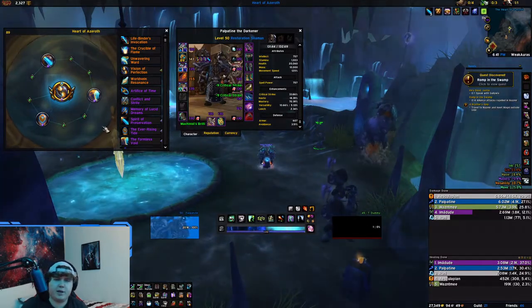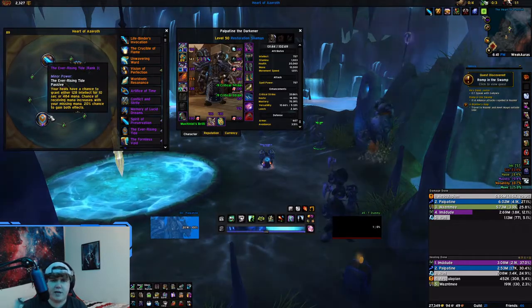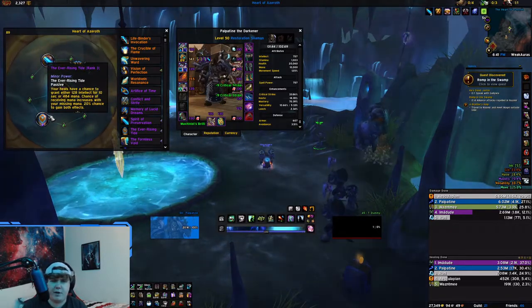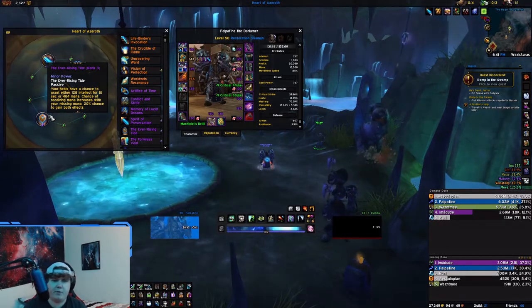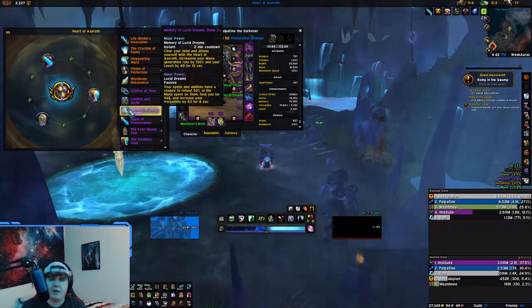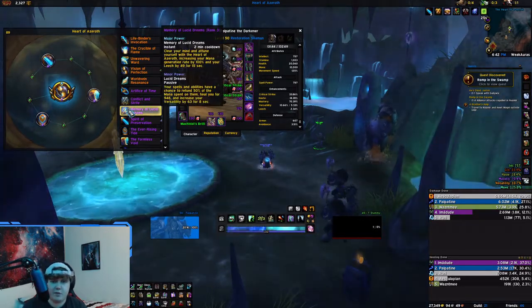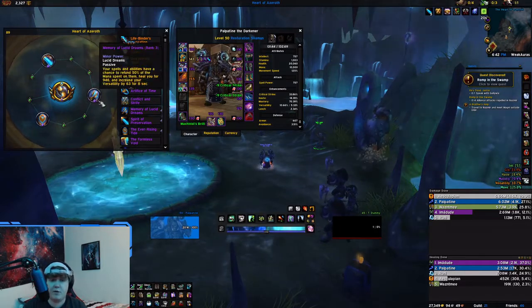For minors, there's a couple of different options you can play here. I think Ever-Rising Tide most of the time is going to give you a really good bang for your buck. Getting the increased intellect or mana, both of which are really good for Restoration, is very strong. I'd recommend if you need help with mana and you find yourself going low a lot, you can play Memory of Lucid Dreams minor here. This is going to give you a ton of mana refund as well.